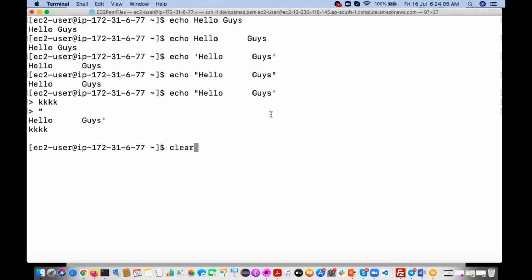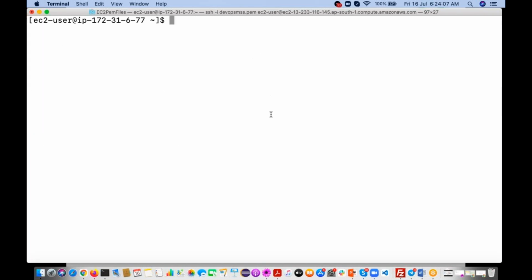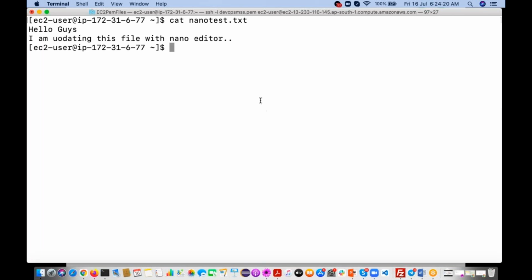Okay. So if you want to display content from any file, we are going to use the cat command. Cat, give the file name. Okay, so cat nano test.txt. Whatever file name you give to the cat command, it is going to display. If you want to give more than one file, is it possible?